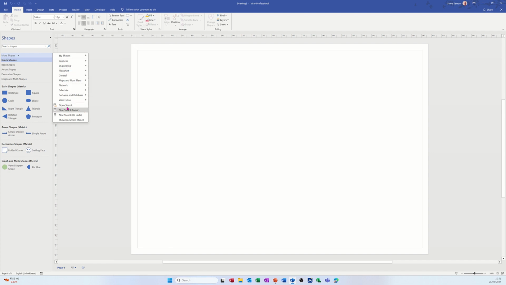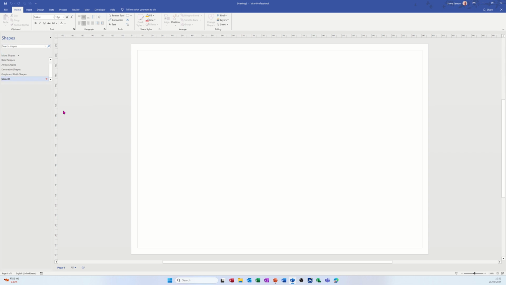Down the bottom there, you've got open stencil. That's where you would go for opening up a stencil you've already created. But to create your own stencil, you click on this option here, create new stencil, metric or US if you want a US one. I'm going for metric. And you just end up with a little stencil there with no name, and a little star.